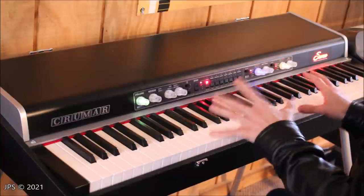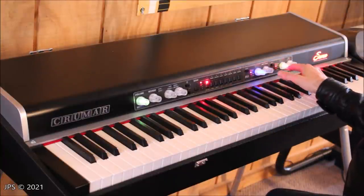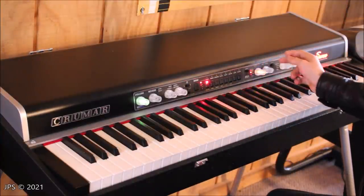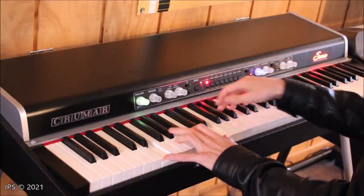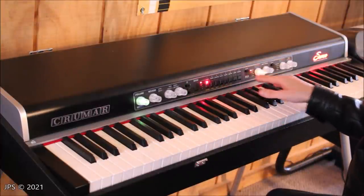The effects the Crumar has are quite nice, but there aren't as many of them as on the Legend 70s. We've got an auto pan. Let me turn off the phaser. You can customize that with this knob here, which is pretty nice. You've got wahs. And a pedal wah, which is controlled with an expression pedal.